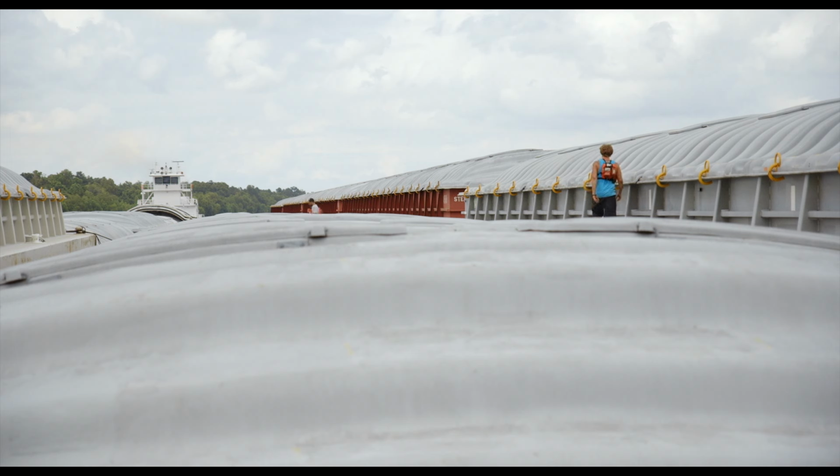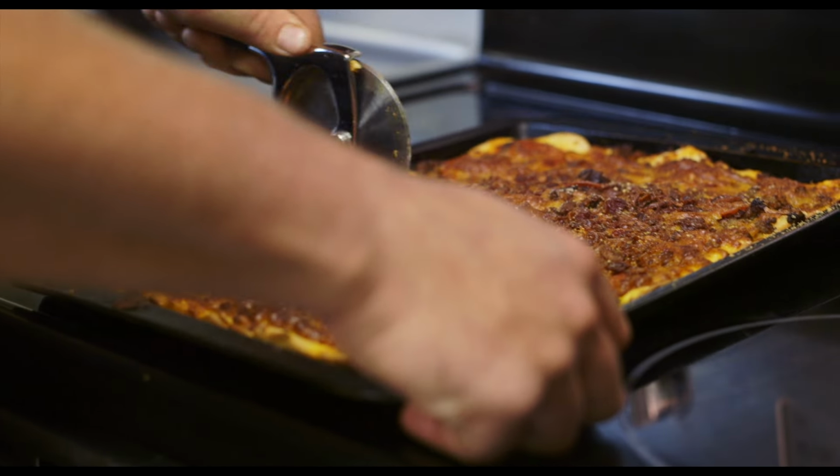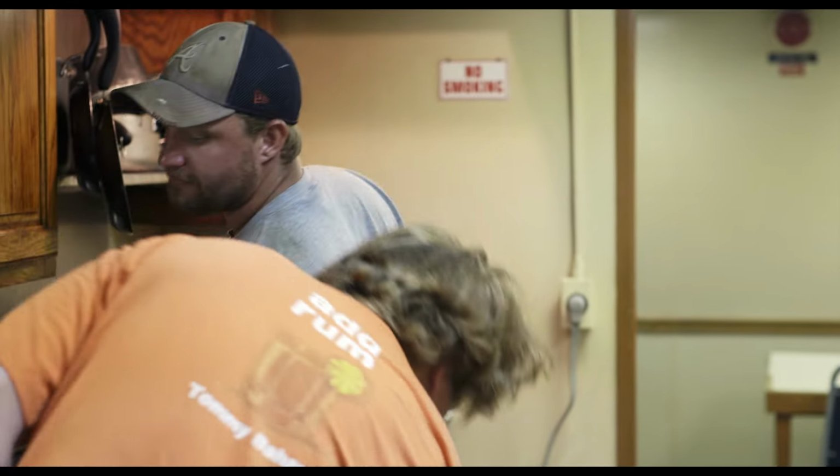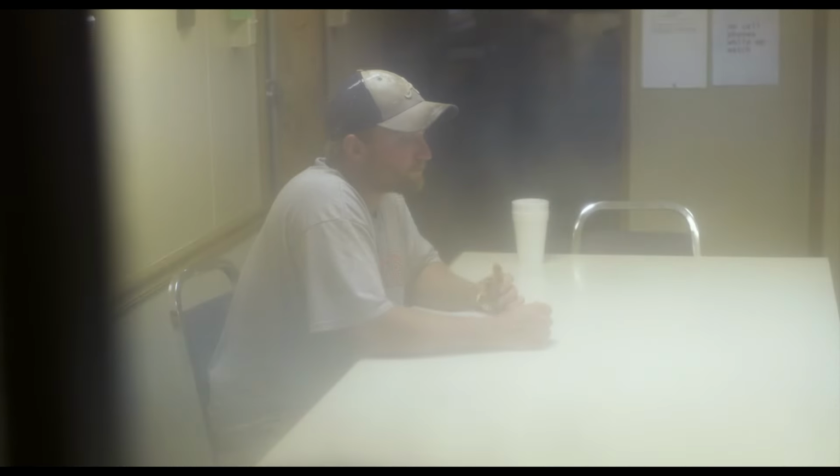It's rough. Every 6 hours, you're constantly doing something, and there's never a day off. There's never a time to actually sleep in and get a good 8 hours of sleep. Not one entire day where you can just lay on that couch, kick your feet up, and not have the guilty conscience of your captain coming down and catching you on the couch. Me and Colin, we've been busting butt the past 4 or 5 days. We're going to reward ourselves with a little quiet time tonight, eat some pizza, and maybe find a movie. But we've got to souse the walls first. Still got to work some.